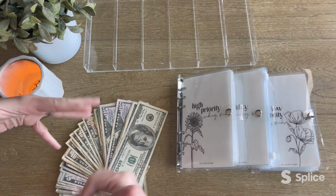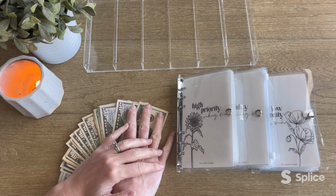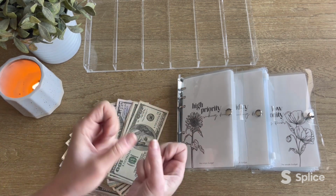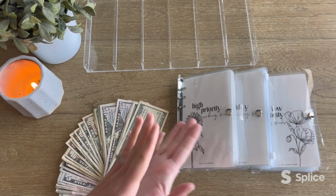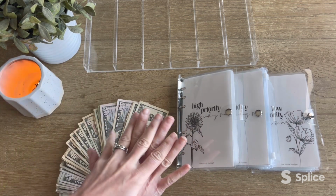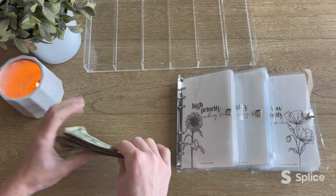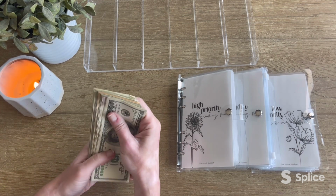Okay, so you can tell by the cash displayed here and the title that we are doing a cash stuffing today. I'm also going to go over a few details with you guys about my Etsy shop and my plans for launch and after launch and things like that as we go through here. So first up, let's give this account. We're going to be stuffing $976 today. So math with Veda, are we ready?